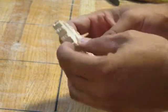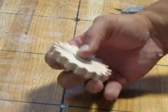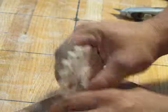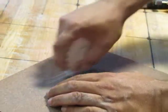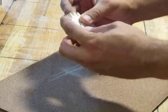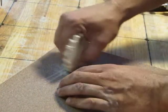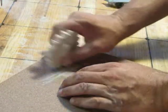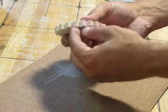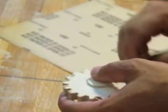There are a couple ways you can do it. Notice that there are little remnants from the tab that you cut, right? One way to do it is to find where the tab spot is and smooth off those with some sandpaper. Then you'll notice that there are a lot of little hairs left over from the cutting process, so you want to smooth off those as well.